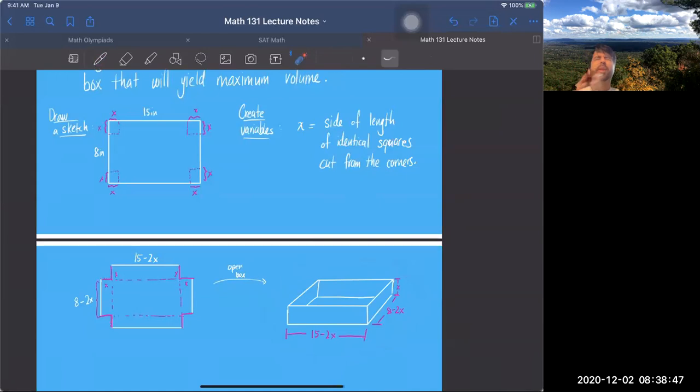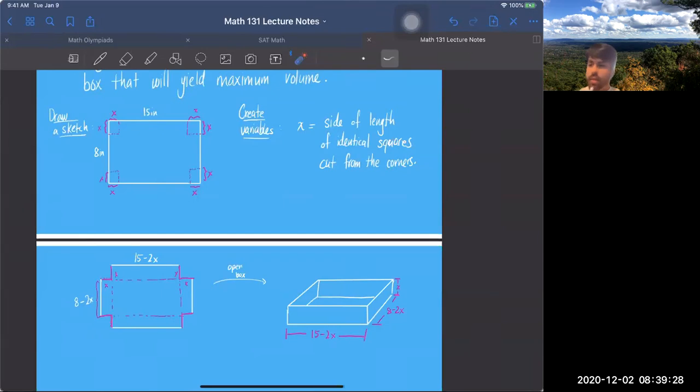But just think about the bigger picture. I think it's like magic. You're telling me that if you give me a rectangular piece of cardboard, and I cut up the corners, I can tell you precisely what you should cut out so that when you create this box, it's the maximum volume. Is that kind of useful information? Maybe if you have a company that sells rectangular boxes and you want to maximize your volume, given a certain amount of finite supplies, that would be very useful information for those kind of people.